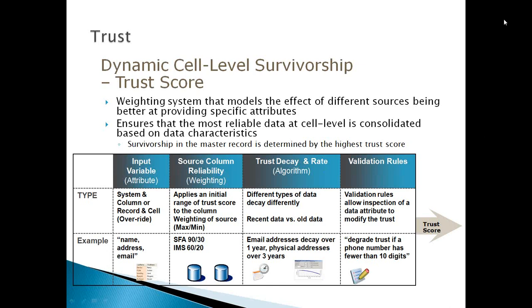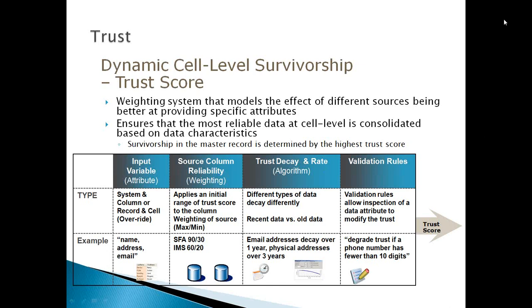If I am getting a phone number from two systems, usually they analyze a sample set of the data, because there are millions of records, and after analyzing they will say, okay, you can trust source 1 for phone number. Based on that I will give my number. I will say source 1 is 90, source 2 is 80. MDM knows that because for source 1 I have given a trust score of 90, it is more trusted, so it will always try to promote that record into the master record.